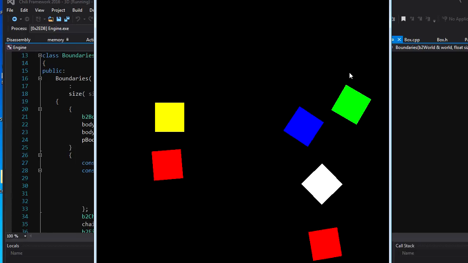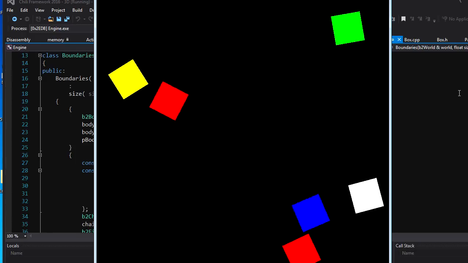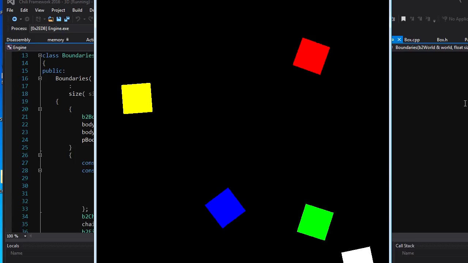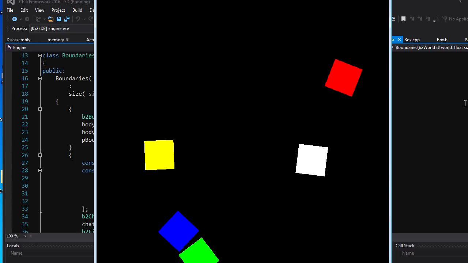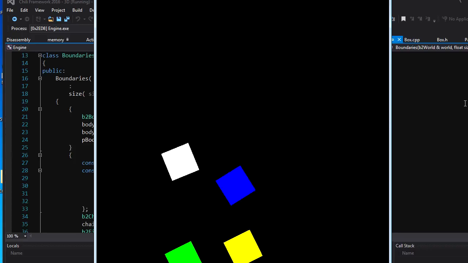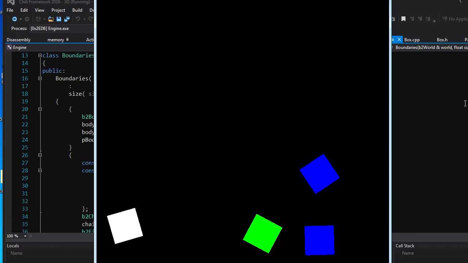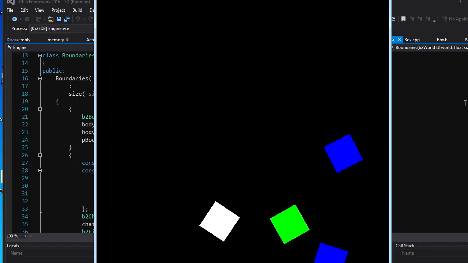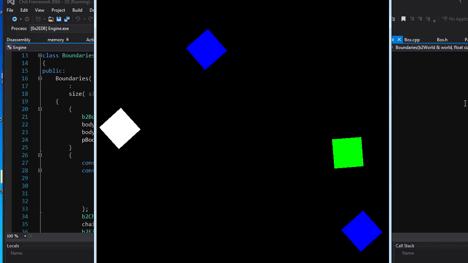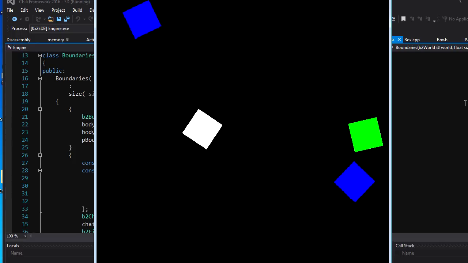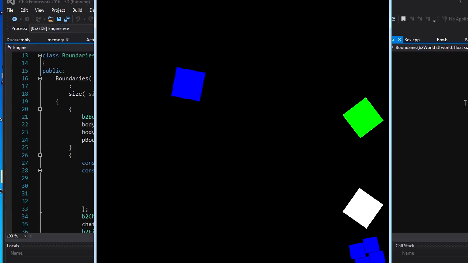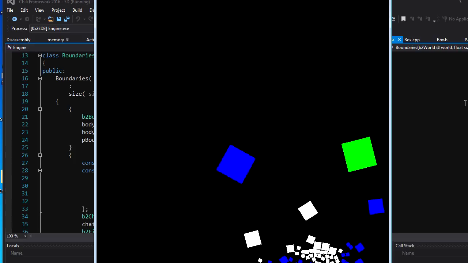All right, so I've made it so that when the blue and white boxes collide with each other, they are going to split. I believe when blue hits yellow, yeah, here we go. You missed it. Damn it. So when blue hits yellow, it turns the yellow one blue. When blue and white hit, one of them will split. Now, okay, this looks like we're going to get the money shot now. Here you go. So now you see that blue has split and now white is splitting.